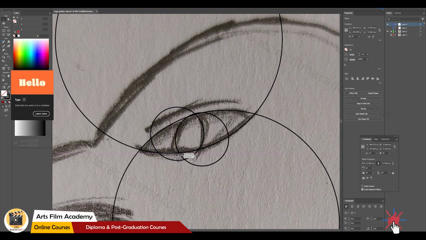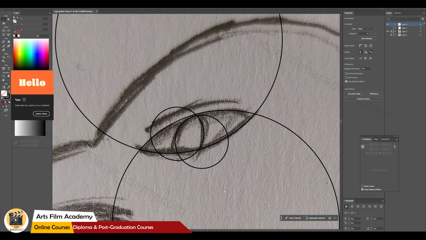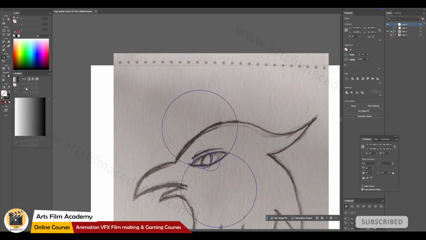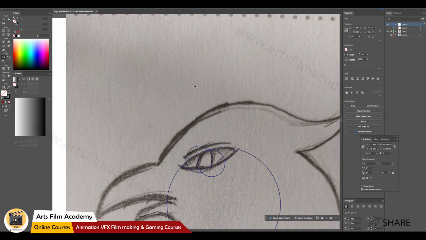Adjust it properly so that you will get the exact shape. Again select everything, take the shape builder tool, repeat the process. Hold Alt to remove the unwanted area.